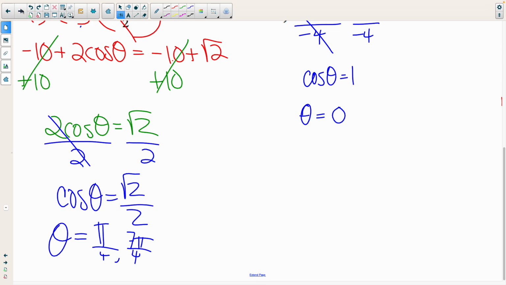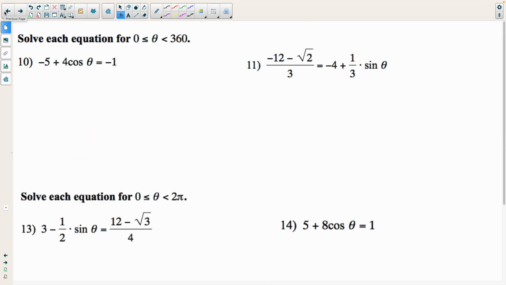All right, so now we're going to hop around a little bit. I'm going to show you how to do 11. 11 is important because when you multiply through by a denominator, you have to make sure that you're multiplying every term. Terms are separated by additions or subtractions. So how many terms do I have here on number 11? And you have to be careful.